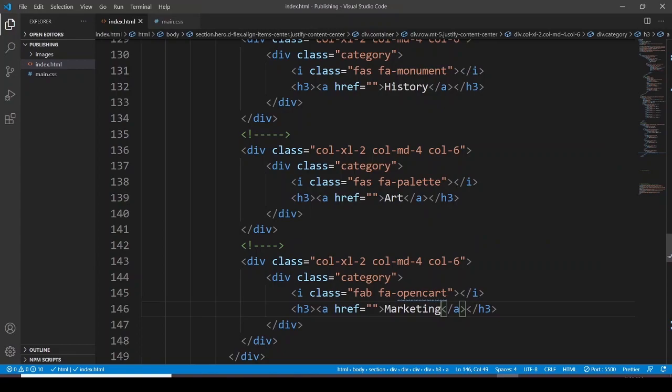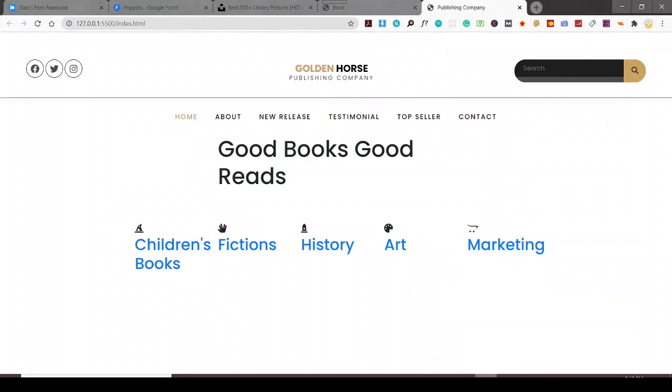Let's save it. Okay, so we do have 1 2 3 4 5 categories, and now after this let's start styling this section.